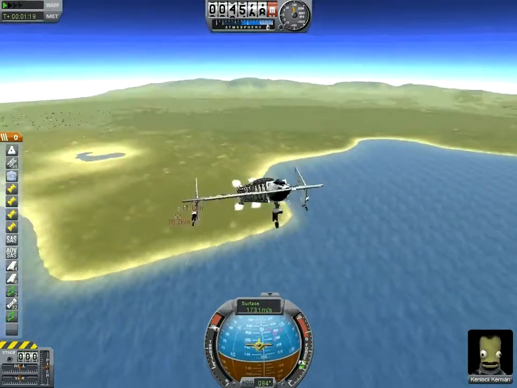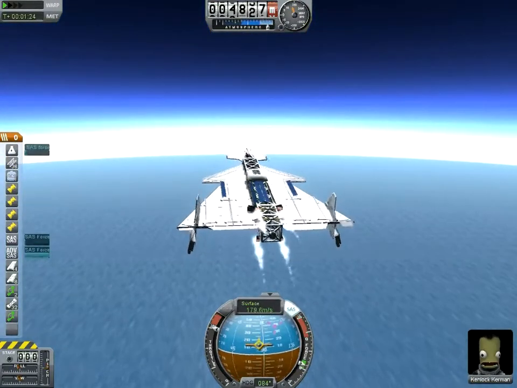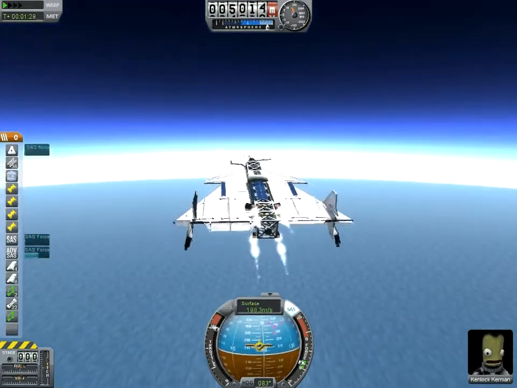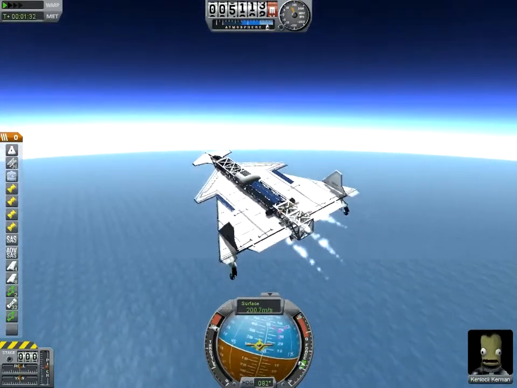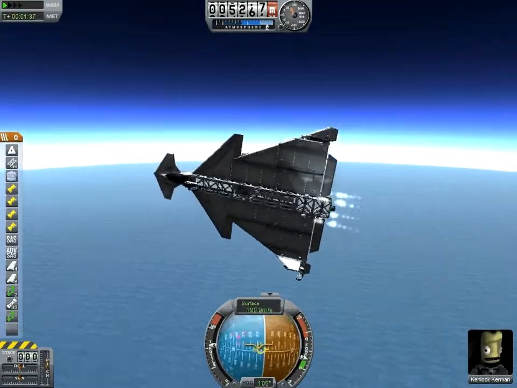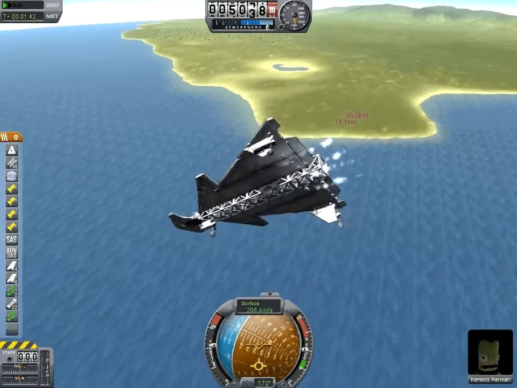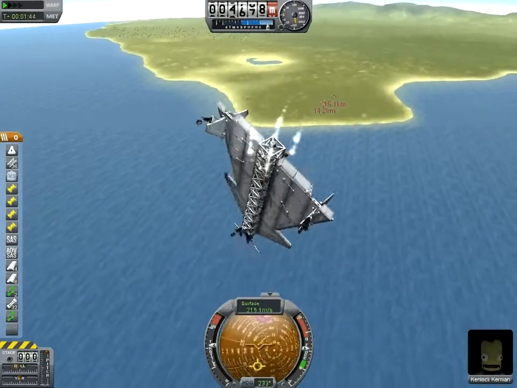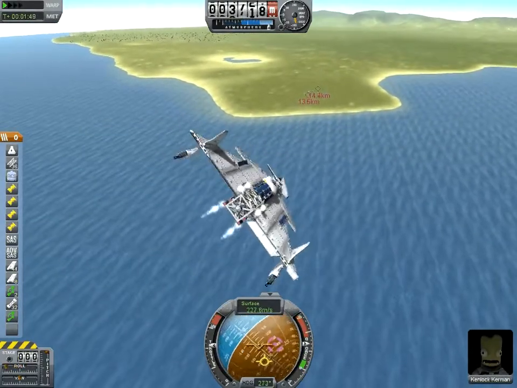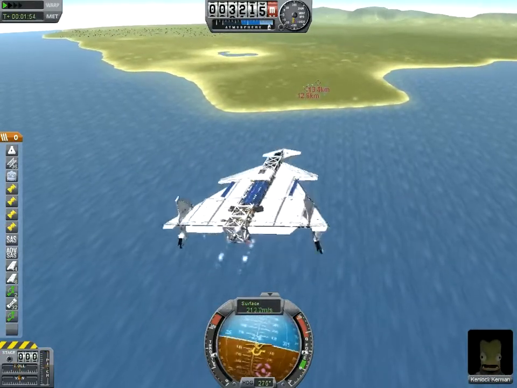Yeah, this thing would just keep on going indefinitely. You can just point it up here, put on the SAS, and it's going to keep on going in that direction forever, as long as there's sunlight. Okay, let's see how it lands. Pull up. Doing a high speed maneuver there.